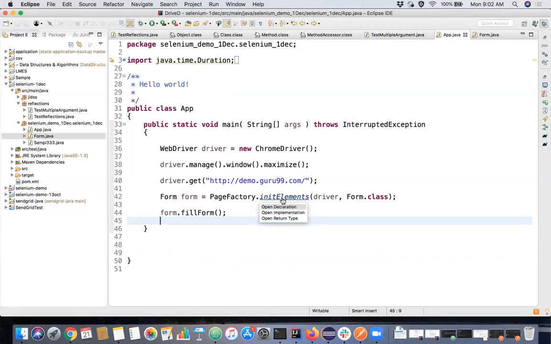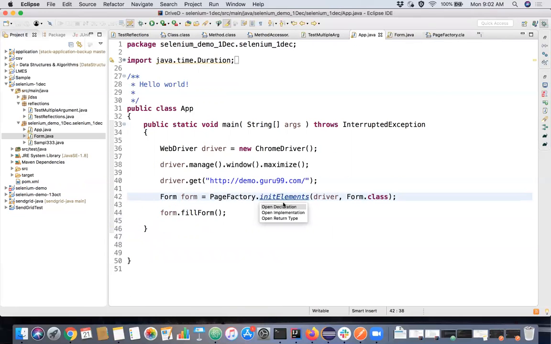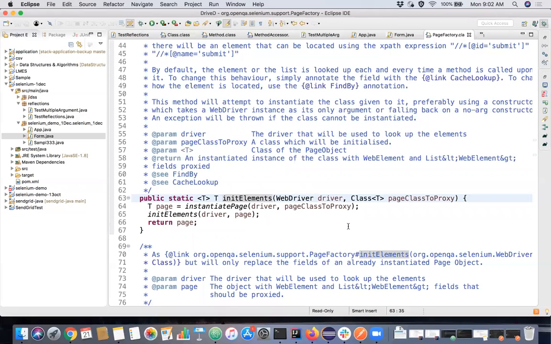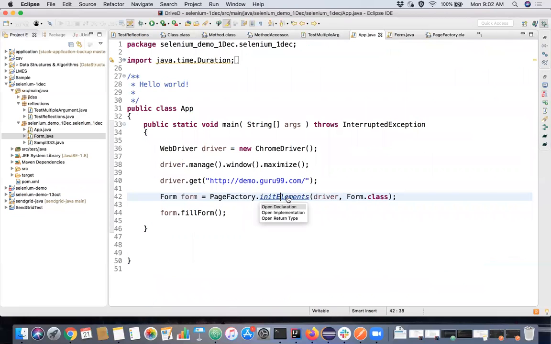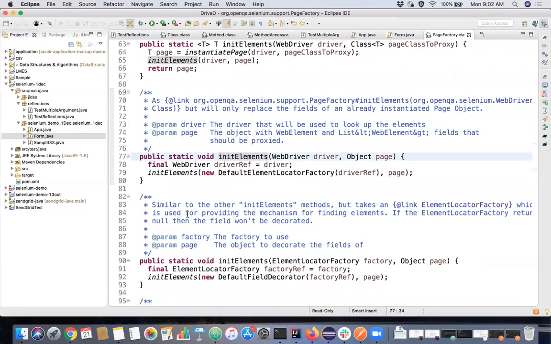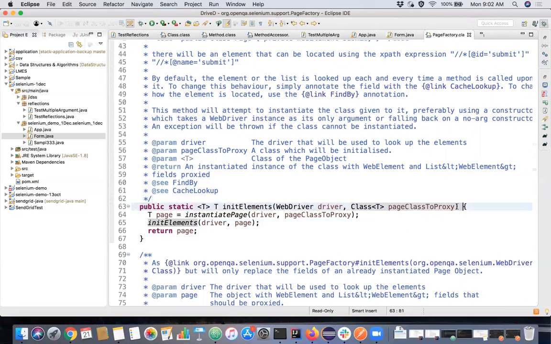If you go to this init elements implementation, it accepts this second argument, which is of type class itself. We saw this class object, right?